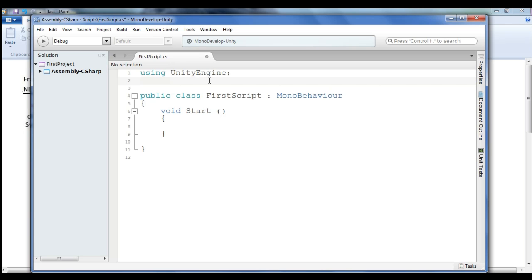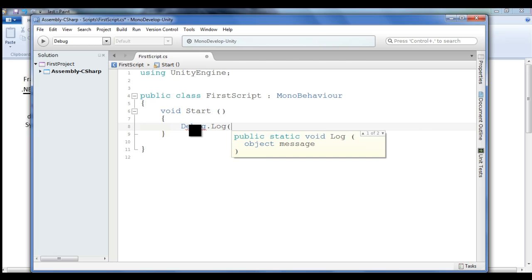Now, as I told, comments are written by us. They are meant for documentation purposes. They are ignored by the compiler. Now let us see step by step. What I do here is write Debug.Log("Hello Unity!"); with a semicolon at the end.